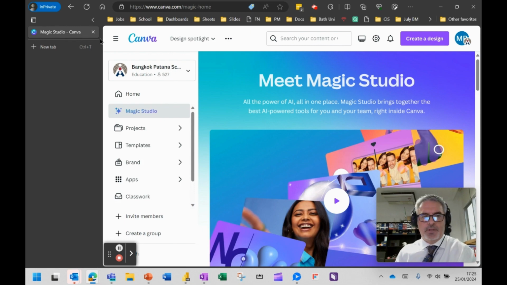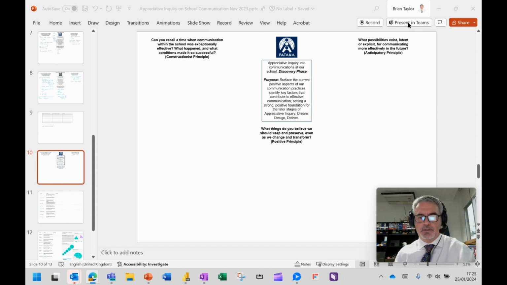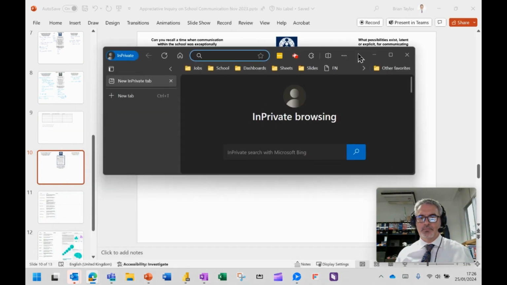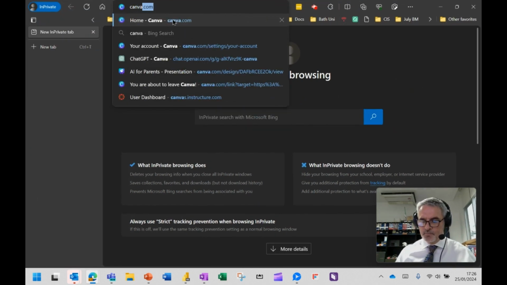And the way to do that, if I actually just go back to, I'm going to minimize all of this stuff and then go to a private window so that I can show you right from the beginning. Let me just move this out of the way. Mouse is playing up. Okay, so I'm going to go to canva.com. Or you can just click on the invite code that I'm going to put underneath this video.